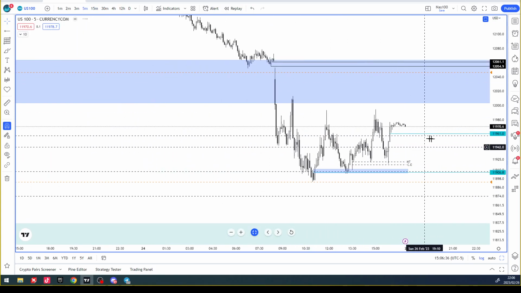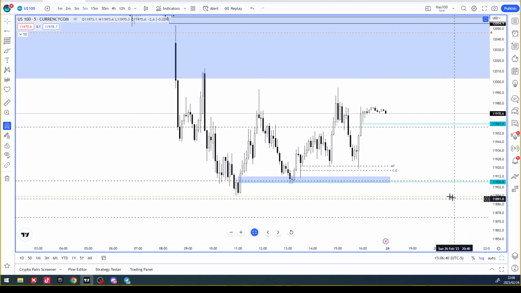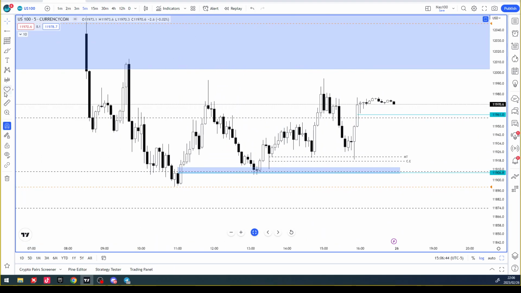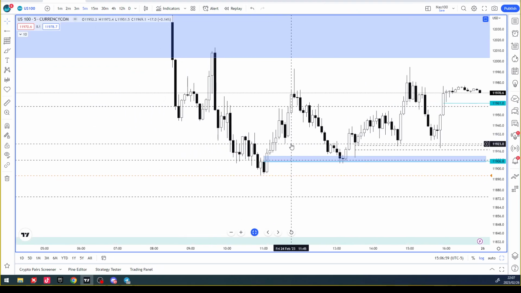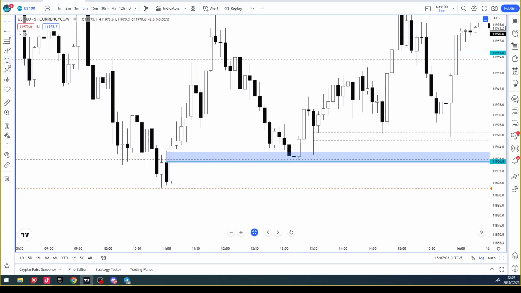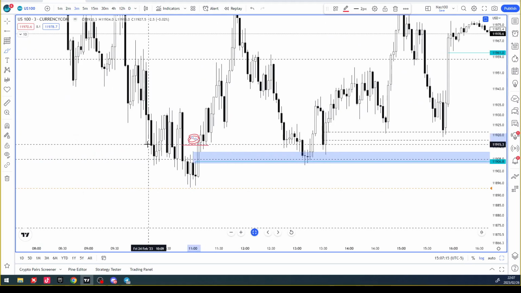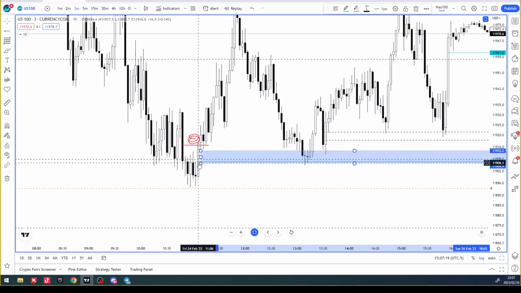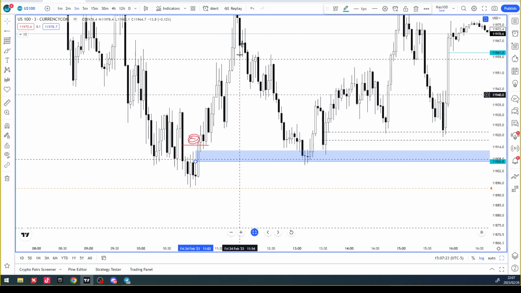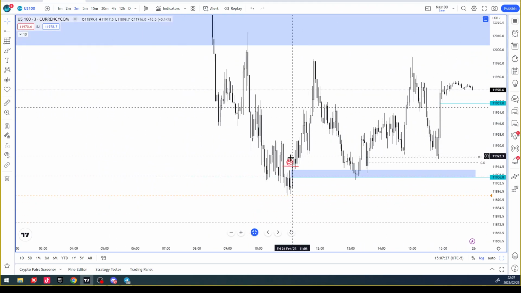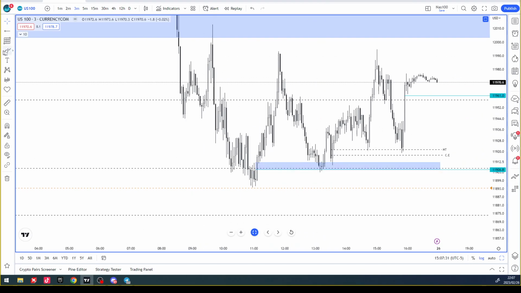So now I'm looking to get back up to this 12058, 12061 level, but NAS just doesn't want me to be great, right? So we come here, we get an OLR here, right? And then the candle that breaks the low gets traded through. Let's do this. The candle that breaks the low, this guy, gets traded through. So it's time to long. There's a fair value gap inside here on the M3, I think. It's M3, right? And there's your order block here, not tapped at this point. So price comes back in here, taps the order block. Here, perfectly, in the fair value gap.